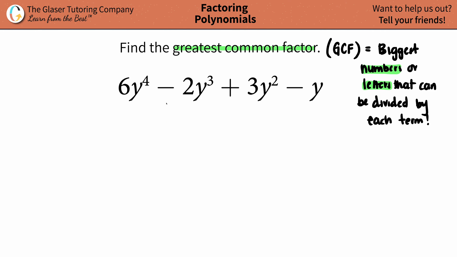So here's my polynomial. I have a 6, I have a 2. Just know with greatest common factors, they're always going to be positive 99% of the time. So don't even worry about the signs. Just focus on the numbers. So we have a 6, we got a 2, we have a 3, and there's no number in front of this y, but what number would that be? Did you say a 1? You would be absolutely correct.